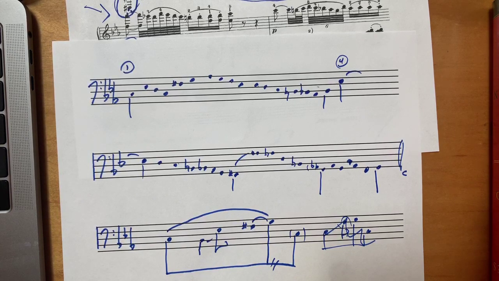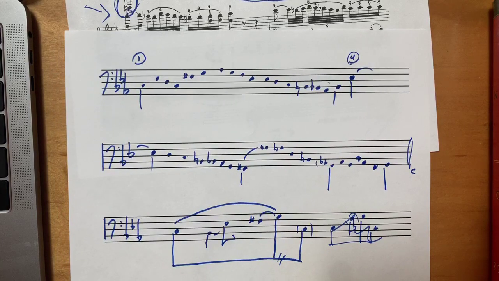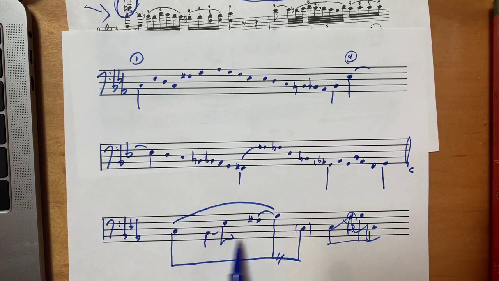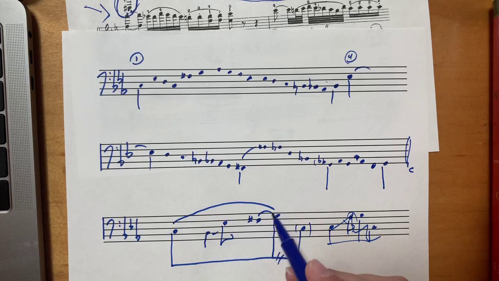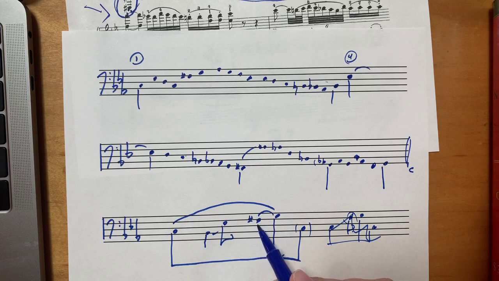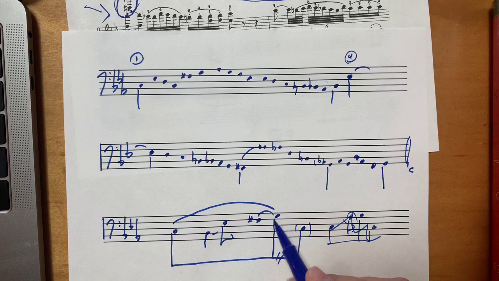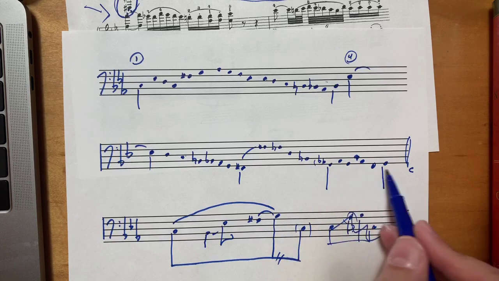So a couple things arguing for the importance of the notes that I've put here is C, of course, original tonic. This E-flat is strengthened by going 5-1 on it. This G is strengthened by this F-sharp leading tone, secondary dominant, resolving to it, and then a really long prolongation of it.